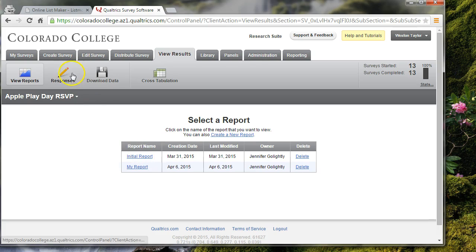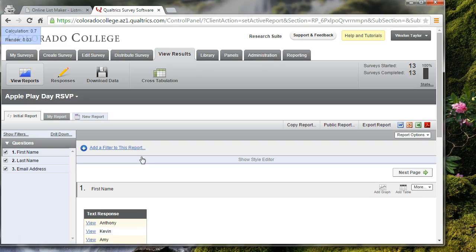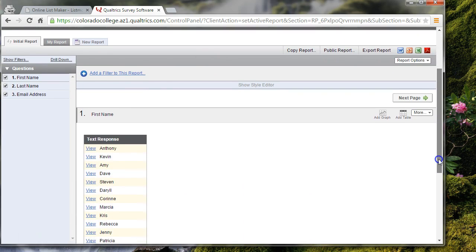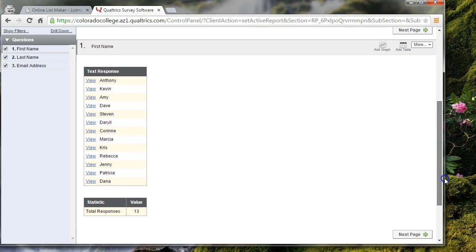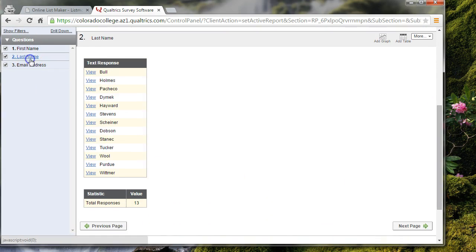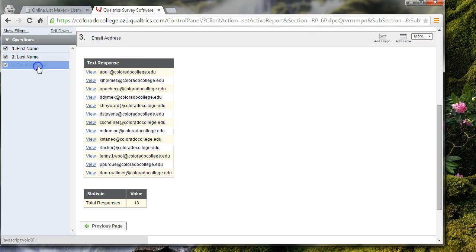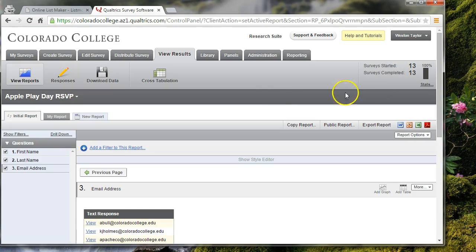So we can view reports, we can view responses. Do you have a preferred thing you'd like to see? No. Okay, we'll just view the reports then. This is the initial report. This is going to look at the data question by question. So if I wanted to, I could drill down and limit it. I could say I only want specific people who answered the question this way. But right now I can see all the answers to question 1, all the answers to question 2, and all the responses to question 3. And then if you want, you can add graphs to a specific report or not. You can create other kinds of reports as well.